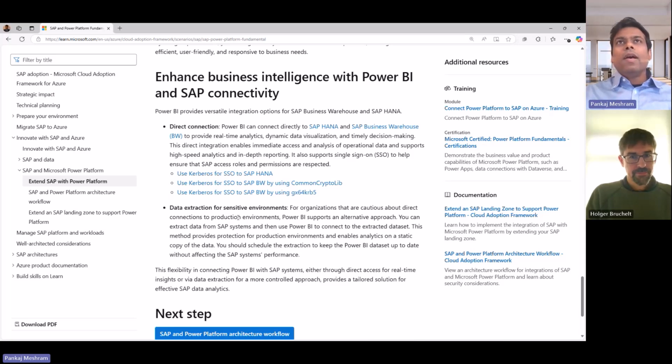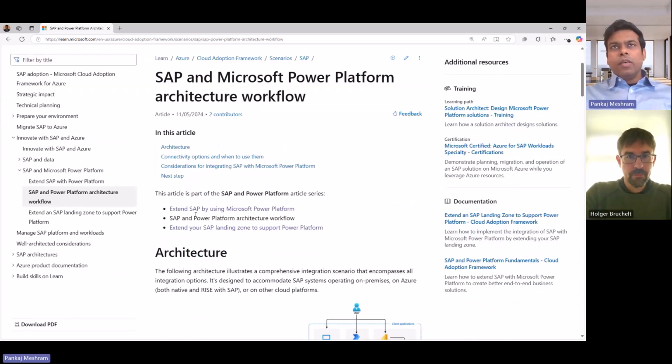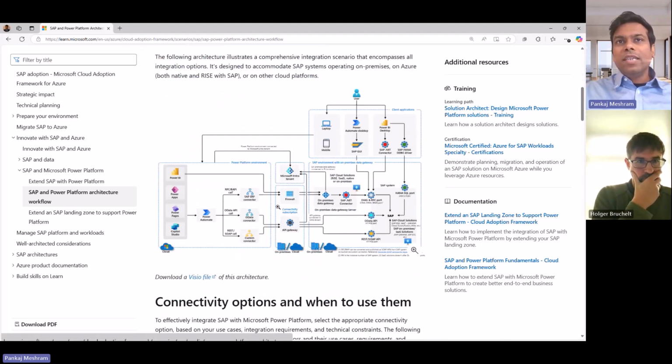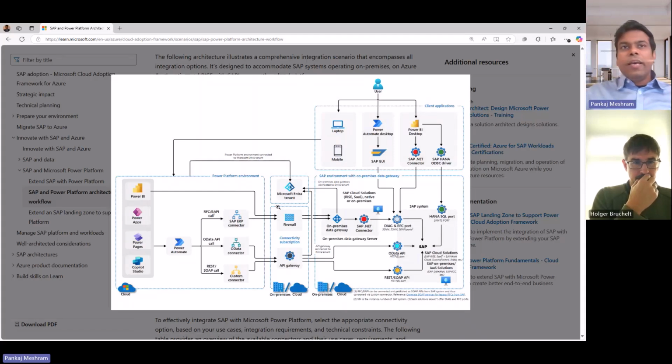Thank you. And then on the second article, as I talked about the fundamentals, the view from the team was, let's take it a level higher, right? If we talked about level 100 when it comes to SAP and Power Platform components, how do we take it to the next level, which would be more useful for our customers? That's where you start to see some architecture details, and this is a very well thought out design.